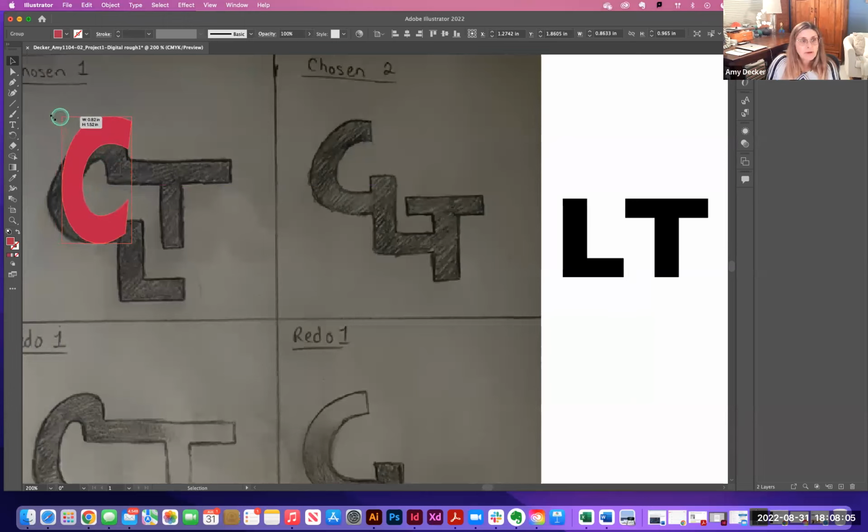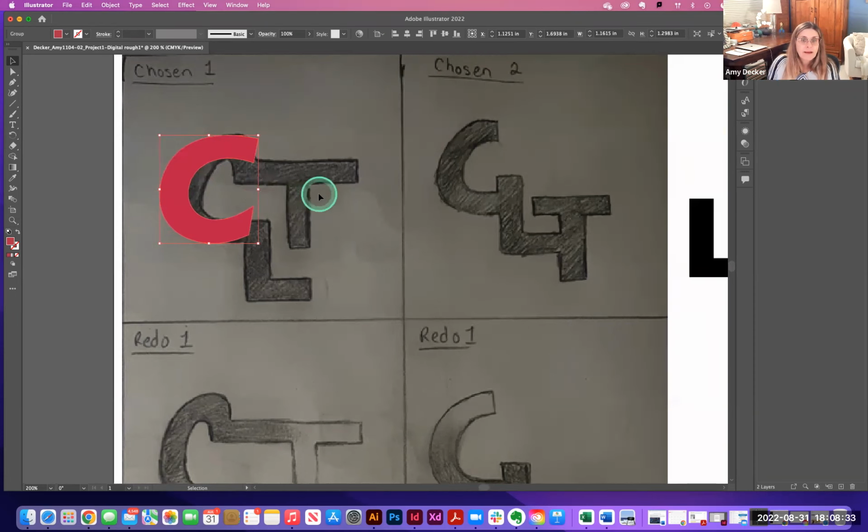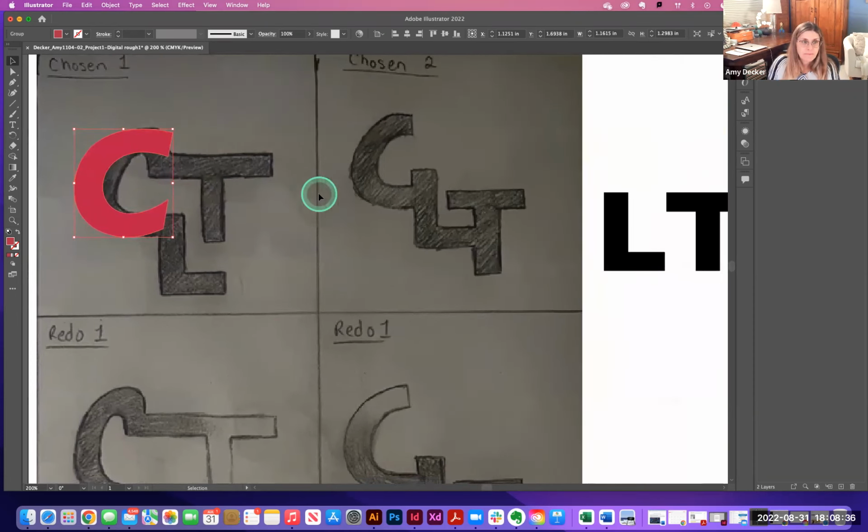If I just start moving it like this, that's a no-no. That's a type crime. What that is doing is stretching and ruining the design of the face. In order to keep it proportionate, you want to hold your shift key down, grab the corner, and proportionately scale it up. So I'm going to move it to here. I'm holding my shift key down. I'm not stretching or squishing it. This is where a lot of people make a mistake when they are scaling their typefaces.